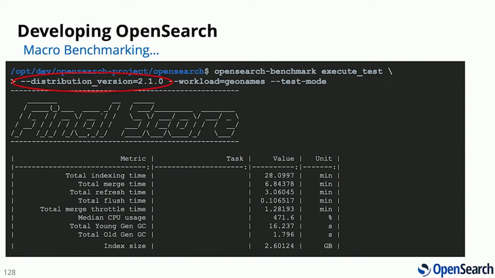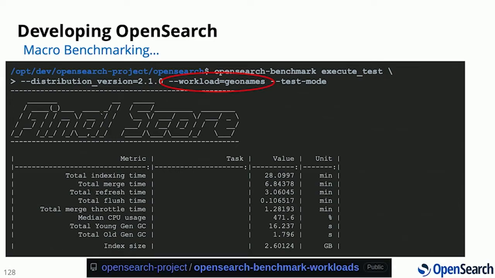I then specify a workload. In this example here it is geonames. How do I know what kind of workloads OpenSearch provides? Well, we have a repository. Inside of OpenSearch-project, there's an OpenSearch Benchmark Workloads repository that contains a whole lot of workloads that you can run. Anything from Stack Overflow data, logs data, and we take contributions from folks, bringing in new kinds of benchmarks for things that need like deep replicas or append-only log use cases. We can add those benchmark tools there for the community to use.